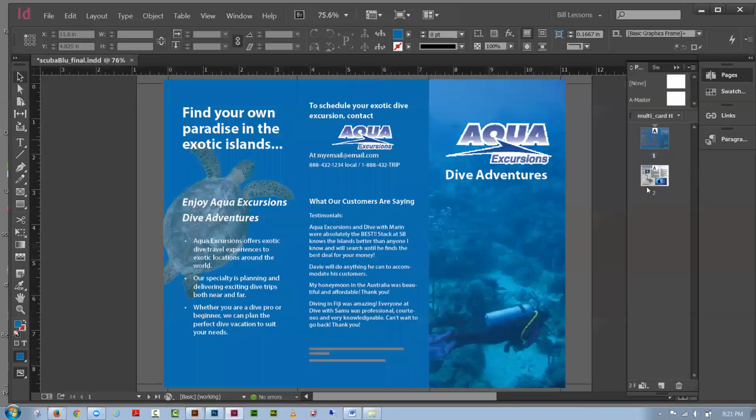The reason I don't use masters on a piece like this is because there are very few items that require a master. I mean, I could conceivably see this blue here. Since that blue goes from panel to panel, that could be put on the master. I could put that on master A. And you did that last week, right?